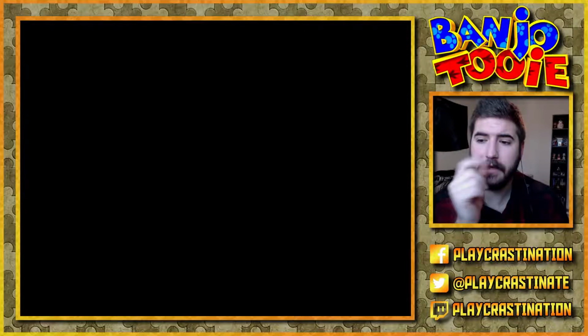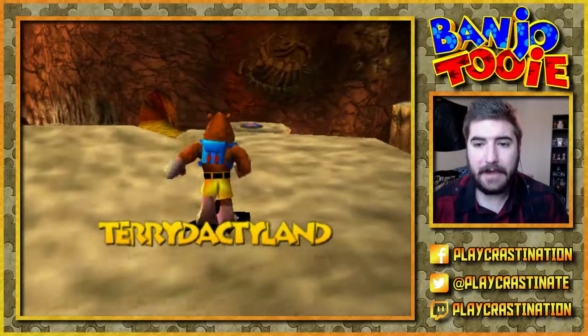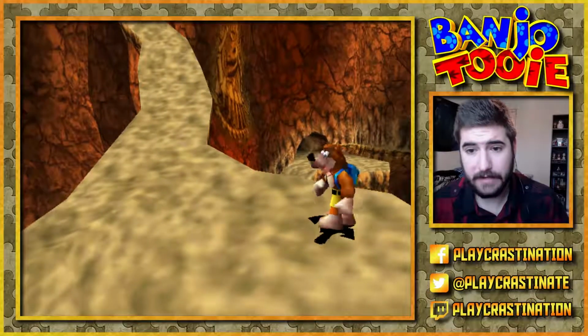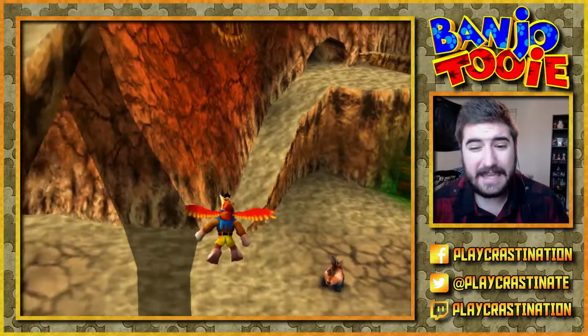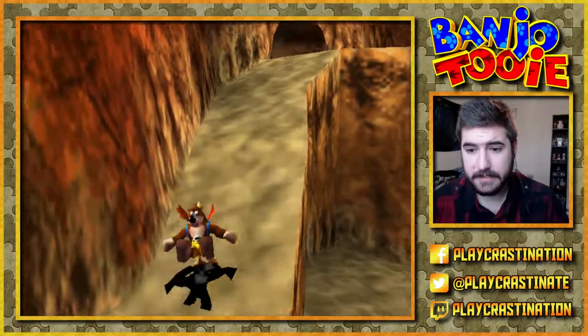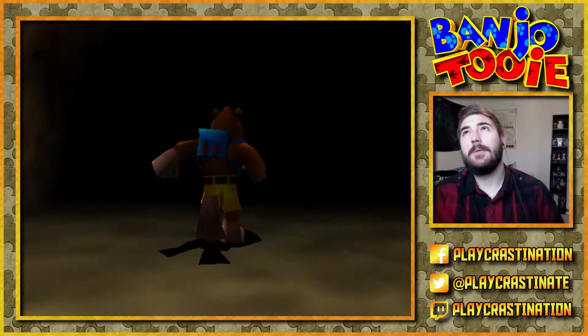We also have one more thing we need to do. Before I leave this world, I mean, obviously, like I said, there is another egg out there somewhere. What is that graphical error? But I can't remember where that egg is.